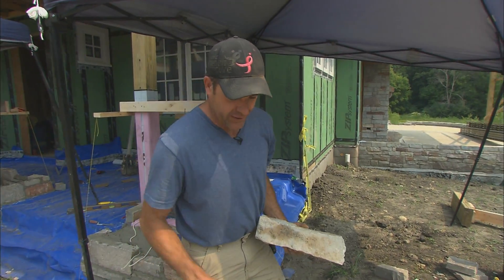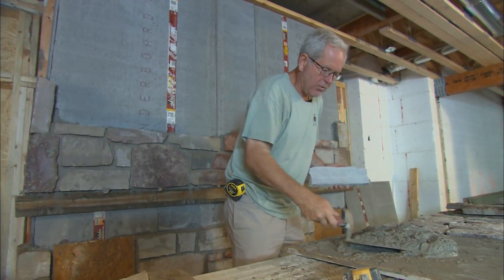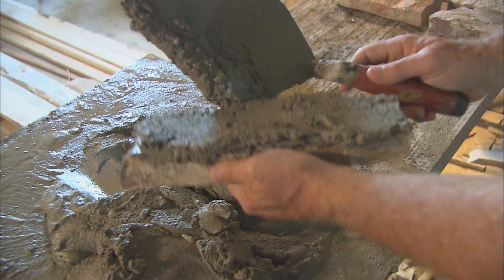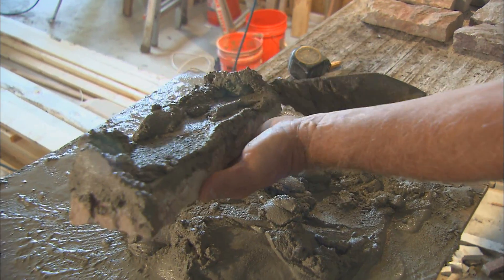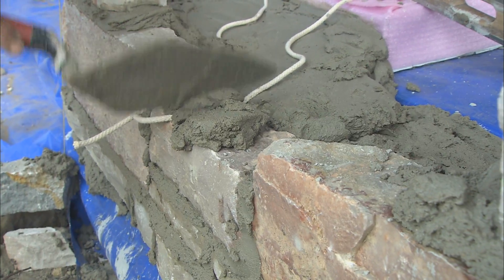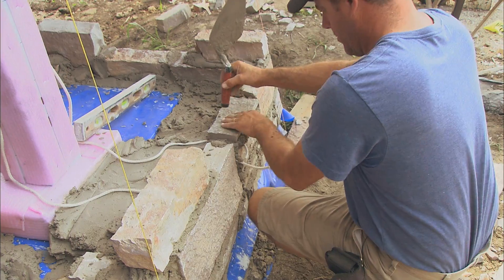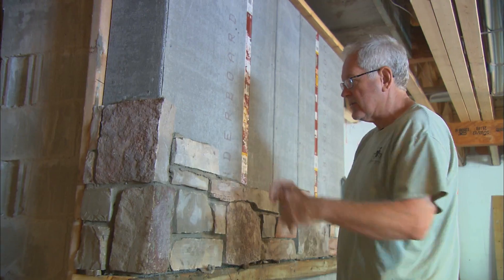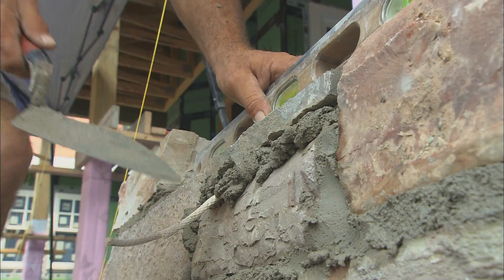Getting onto our masonry, what we want to do is make sure we've got a nice, thick mud consistency. Now we want to create a little bit of a suction around the side. Get your rock set, tap it. This is exactly the way the guys do it. Too thin, it's going to shift on you. Too thick, it won't work with you very well. It's an art, so you really got to be careful on how you do things. You can see how well that sticks — that really does create a nice suction. Watching the mud, it's critical.